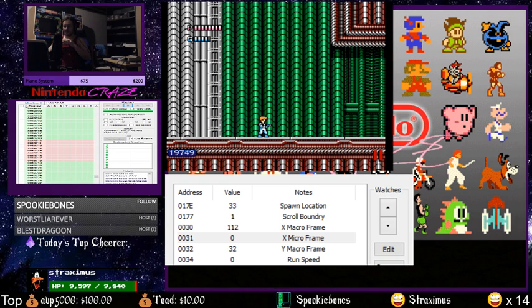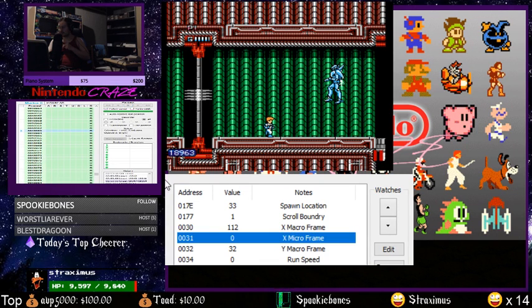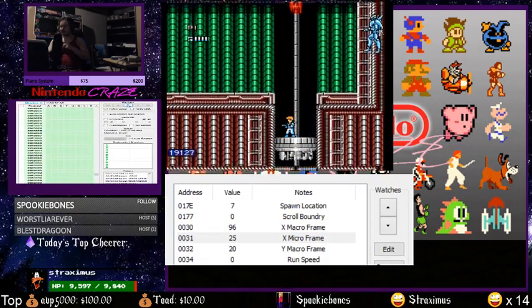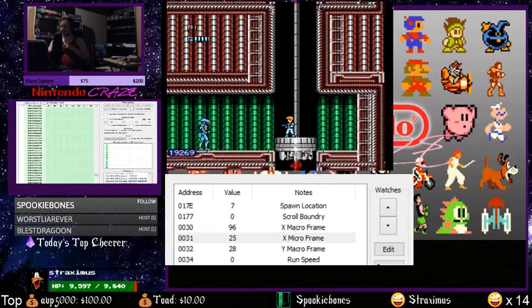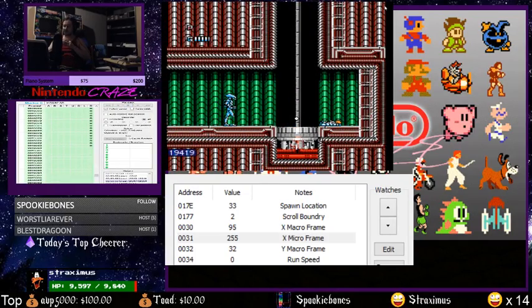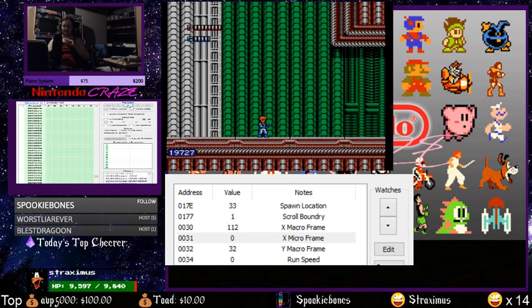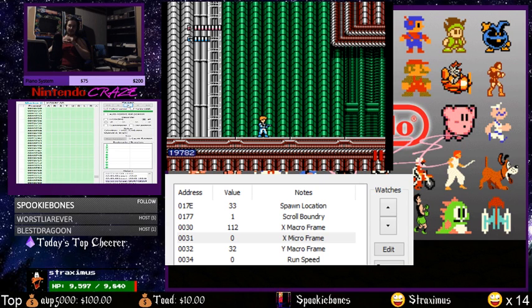So if somebody were to use this as an actual strat, they could grind out so they get the 25 extra micro frames at that point, as this does. As you can see, we're going to have the 25. But we need all of those, because we need a 33. We need all of those. So that's pretty tight if you want to get this particular warp all the way to the end.